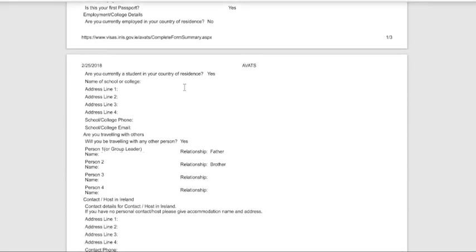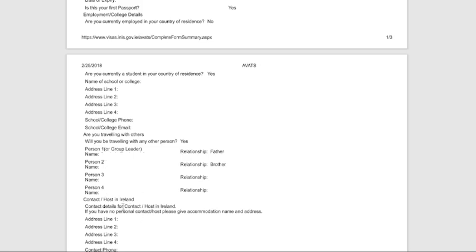And everything else: are you currently a student in your country? For kids, if they are going to school, that should be a yes as well. The name of their school: if it's primary school, you need to put the details of that school here. And will you be traveling with any other person? For kids, definitely that should be a yes, because of the person you're traveling with. If this is a form that was filled for one of my kids, for example, he was traveling with his dad and his junior brother. So for kids, you have to mention everyone they are traveling with. So there is another brother here, and the name has to be filled, and the name has to come up as well. So you need to take note of that.